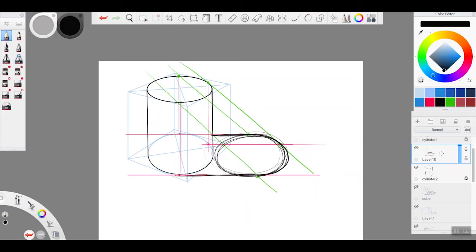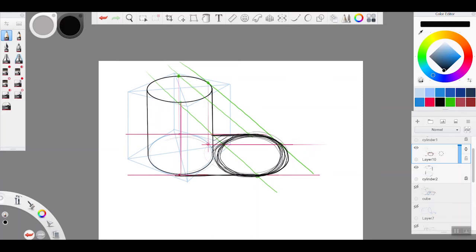Now my ellipse is a bit rough here, but you should notice another relationship between this shadow ellipse on the ground here and this base ellipse here. If I were technically accurate, this ellipse and this ellipse, you should notice, are roughly the same. And that's because they are equal distance from the horizon line, because we're taking a light that's directly to the left of it and plotting our shadow with parallel lines.